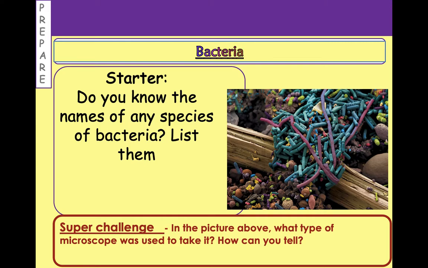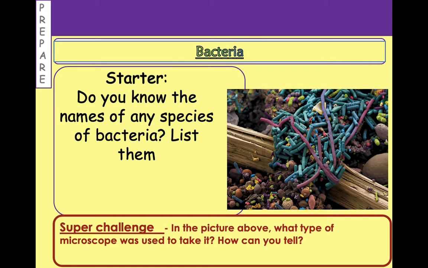Right, if you're not quite ready, if you haven't really got yourself settled, grab a pen and paper or type up your notes, type up the title, which is bacteria, and we're going to see how you did with these two questions. The names of any species of bacteria, the one that I hope you've put in or written down is E. coli. The E stands for Escherichia. Kudos to you if you knew that. E. coli is a species of bacteria, well done. Salmonella is another one that causes food poisoning. Kudos to you as well if you put that down as well.